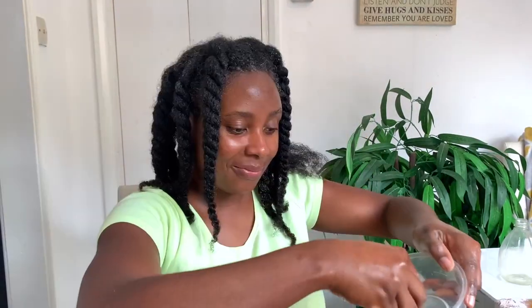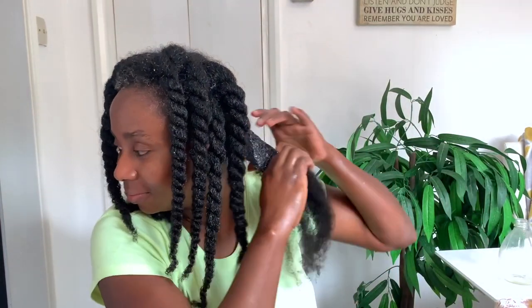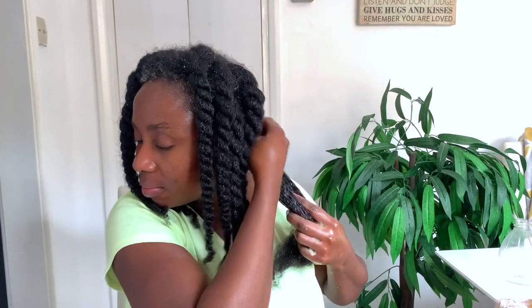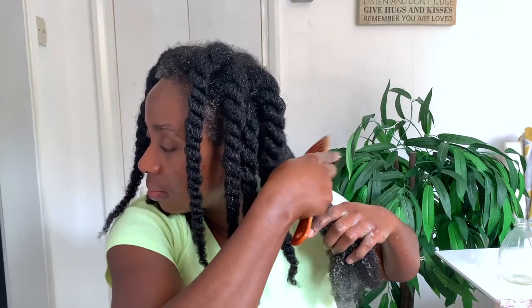I know some of you guys will probably wonder what the shelf life of this is. In all honesty, whenever I have to make aloe vera leave-in conditioner, I try to make exactly what I would need. I know it's a little bit difficult to know exactly how much you will need, but you can certainly just gauge it based on the amount of hair that you have and also how long your hair is. So I usually just make roughly what I'm going to need, but if it ends up that you have some leftover, that's fine. Just pop it in the fridge for about 2 weeks.